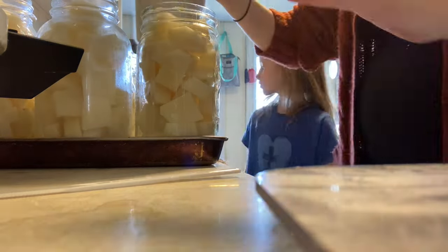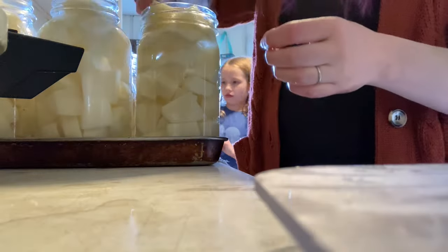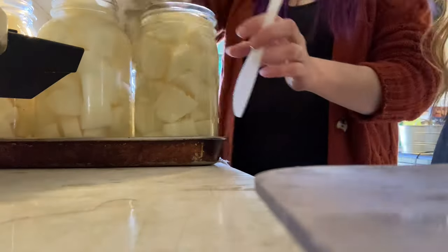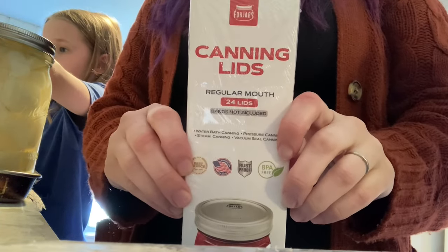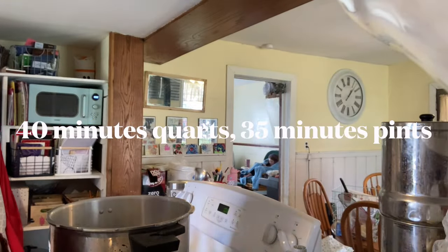And then we are going to use a plastic knife, run it around the inside to knock out any bubbles. And then wipe the rims with a damp cloth or paper towel so that there's no residue on them. And then the jars are ready for our lids and rings. We're gonna try out our new 4 jars lid that a viewer sent us. I'm excited to give these a test. And we're gonna go ahead and put these in the canner.